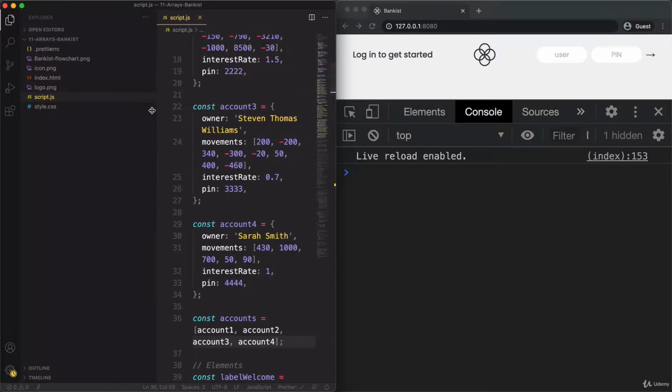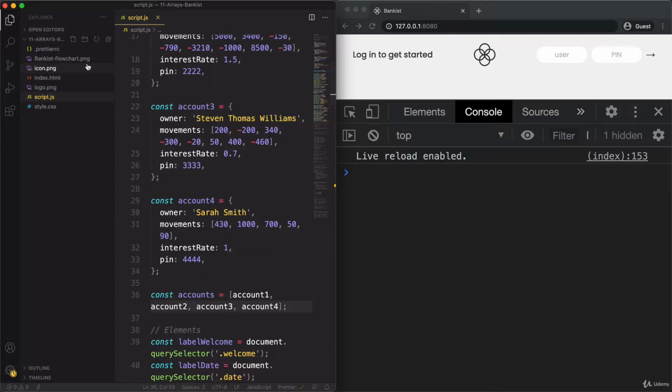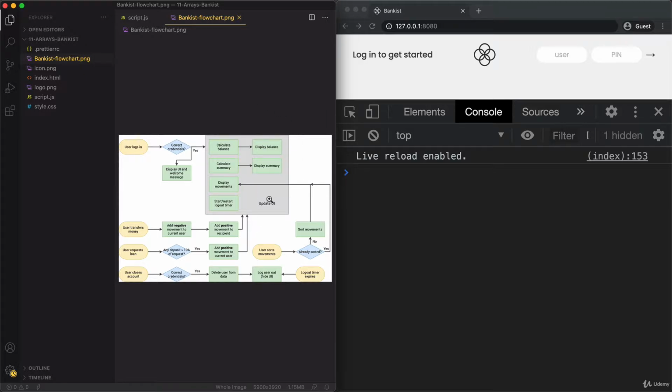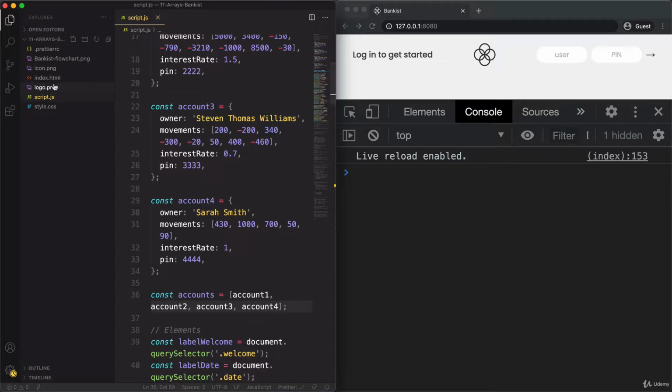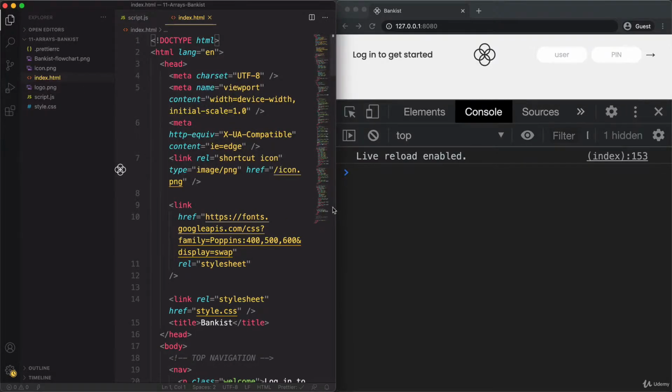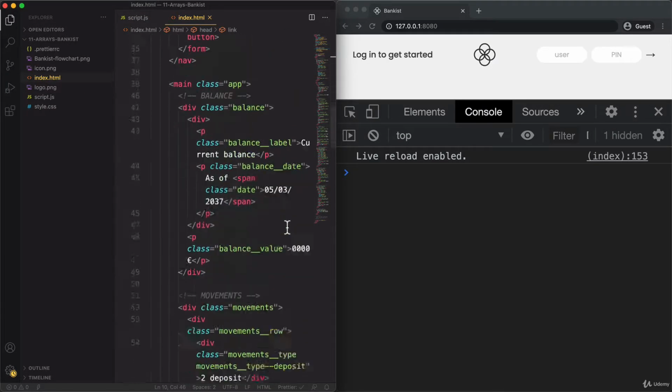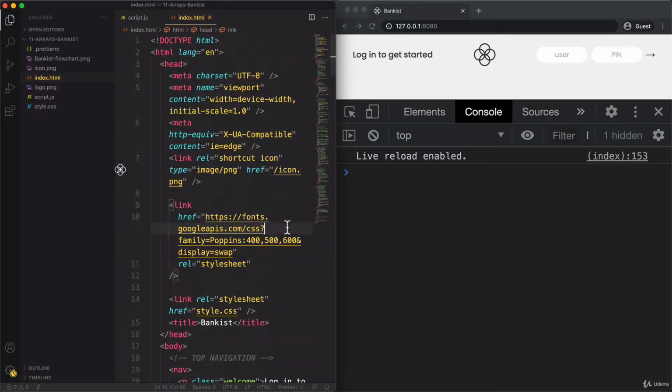Let's take a look a little bit at the other files. So as always, we have the prettier configuration. Then here's the flowchart that I just showed you, and so here you can take a look at it by yourself. Then the index.html, and this one is a lot more complex now, and we will actually need it to take some code out of there. Then here we have the icon and the logo, like this icon you see here in the tab, so the favicon.